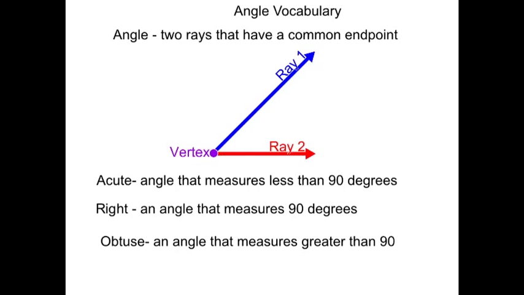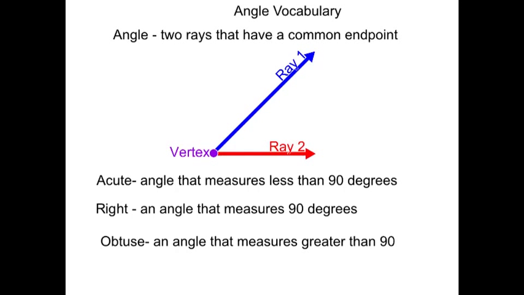So this video is a whole bunch of vocabulary, because in order for us to apply our vocabulary to solving equations, which is the next step in angle relationships, we have to first be able to identify how angles relate to each other. And before we know how angles relate to each other, we have to know the different parts of one angle and how you classify single angles.